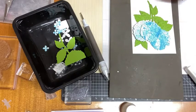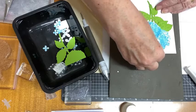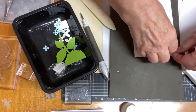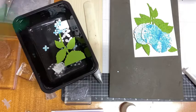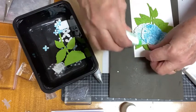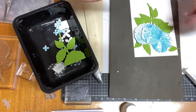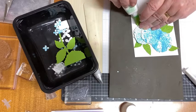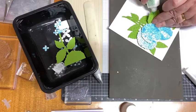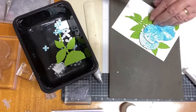Like that. No, maybe I want this one up there. It's a bit bigger, might look a bit better. And maybe that one can go there. Yeah, I think that looks all right. The glue again and glue these down. Could texture, you could dimensional these. I think I may have on my first one, but because it's a little bit fiddly, thought I'll just stick them down tonight without any dimensionals.